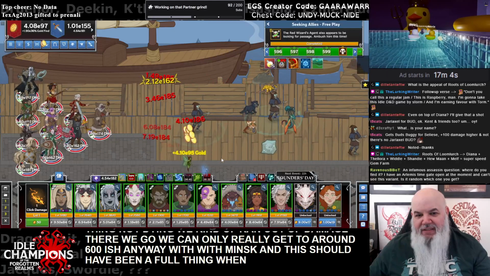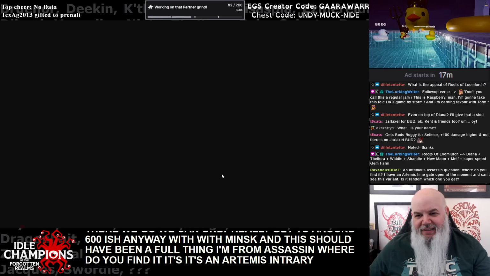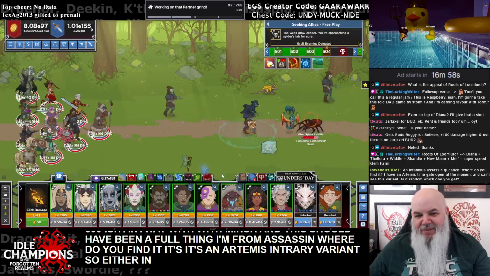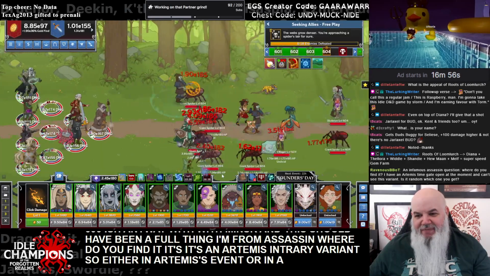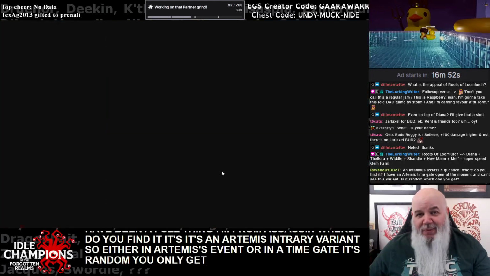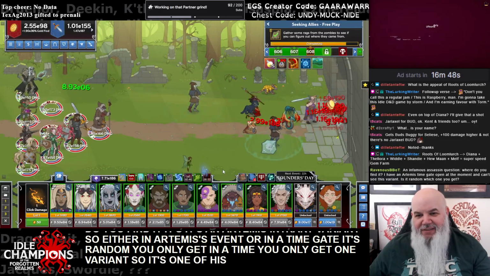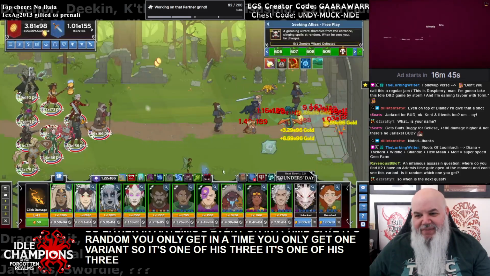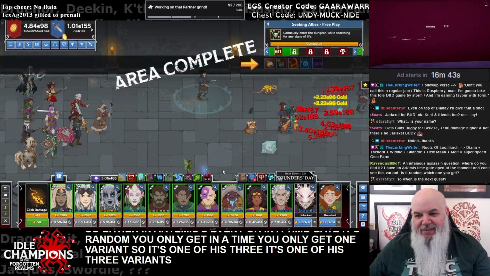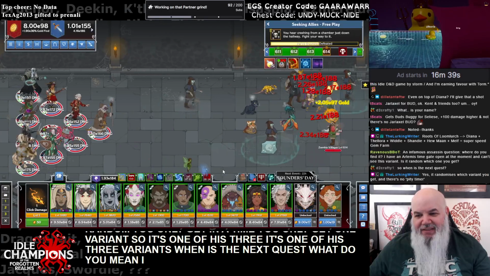Infamous Assassin, where do you find it? It's an Artemis Intrari variant, so either in Artemis's event or in a time gate. It's random. You only get it in a time gate. You only get one variant, so it's one of his three. When is the next quest? What do you mean? I don't know what that's supposed to ask.